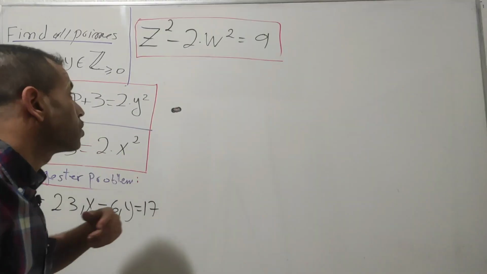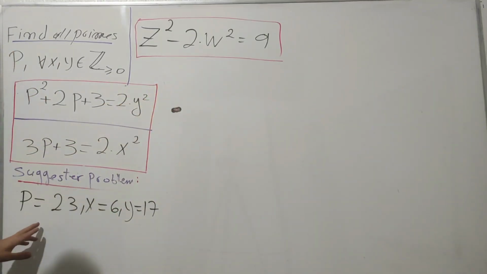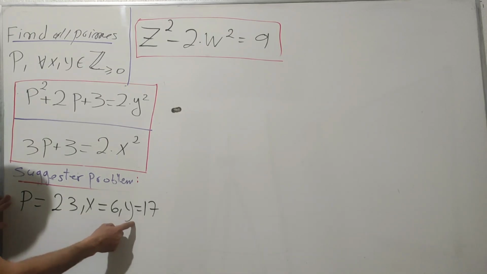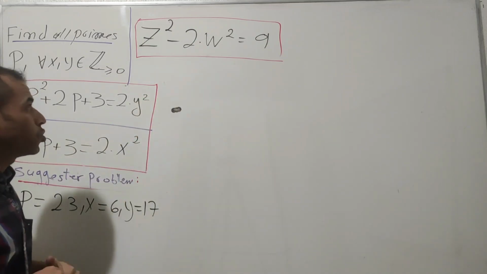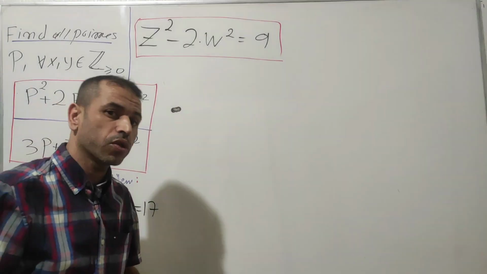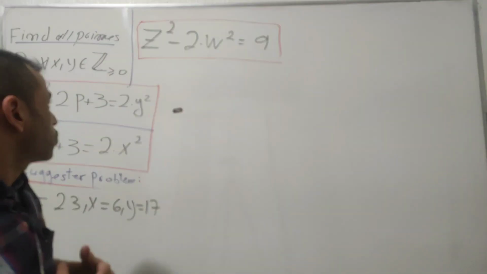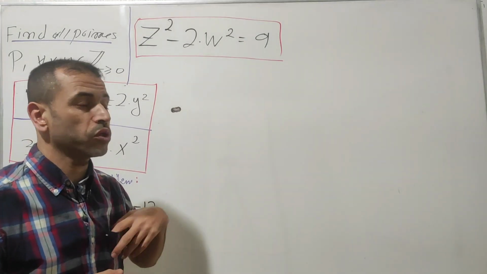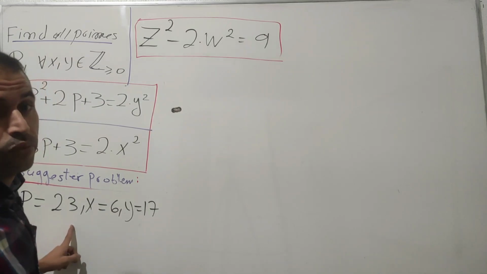So previously we were working on this equation and came up with these nice results. We found the smallest value was p equals 23, corresponding to x equals 6 and y equals 17. So now, in order to show there are no more solutions for this equation, we are going to come up with a nice proof. In the proof we are going to argue we have no solutions for this equation except the solution that we found, p equals 23, as the smallest prime.